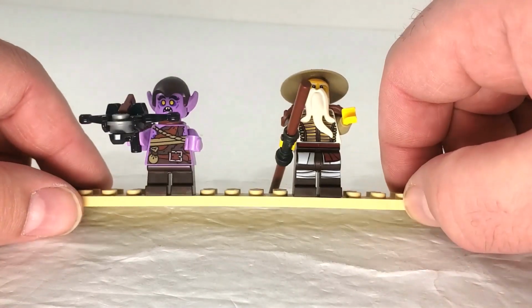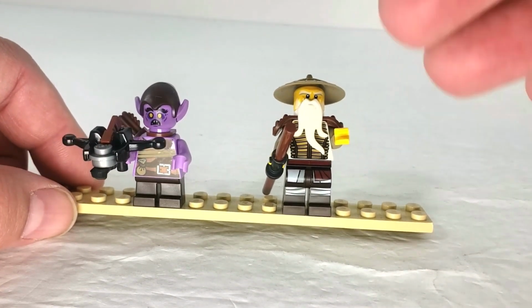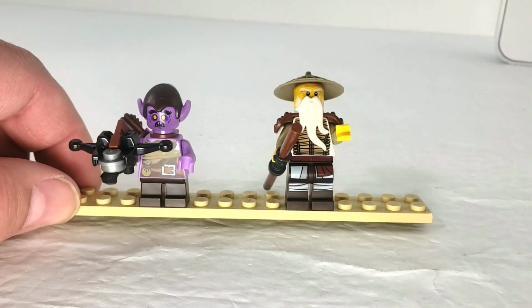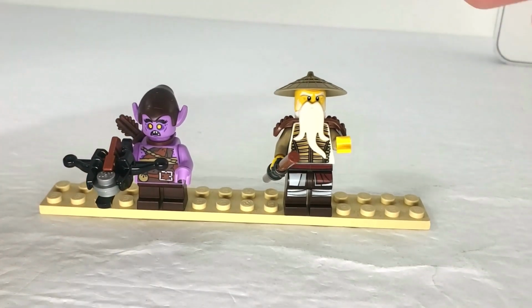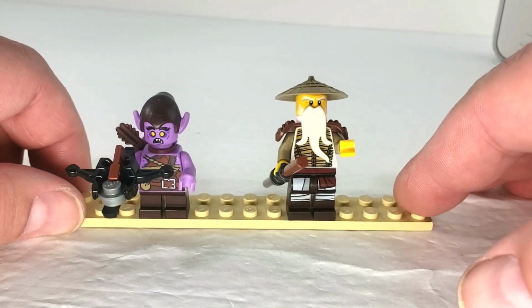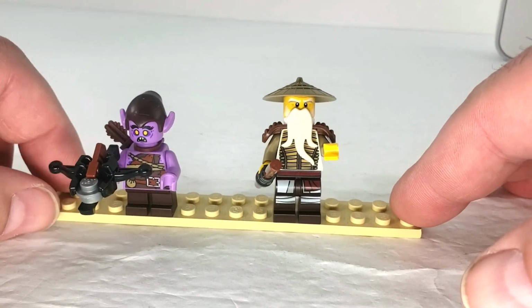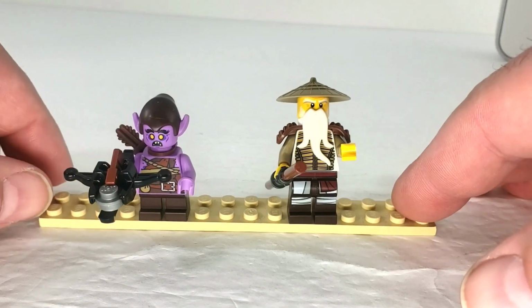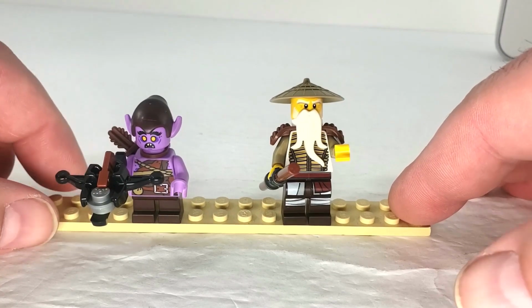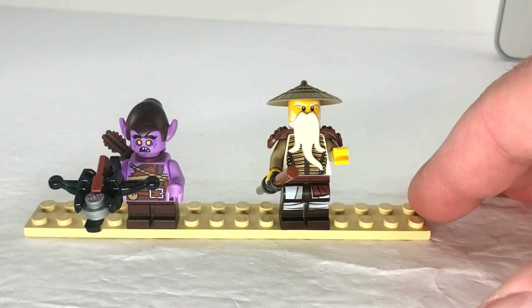And I must say, I like what they did with Wu. We'll take off all the gear, look at him closer. But even with the gear on, you're used to seeing Wu with just his robes on and his hat and his beard, and that's it. This has got a lot more going on with him. And then we have our goblin character, which I think they've used these parts before, I'm not sure where. I don't know if they used them in the elf sets or not. My wife has put them together. I haven't touched them. I know they were really awesome looking sets though. But yeah, so let's take off their gear, take a closer look.